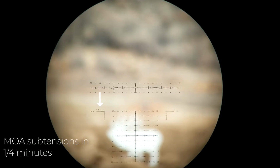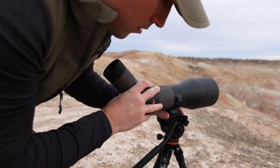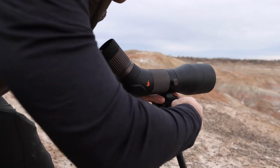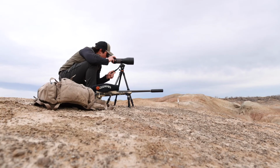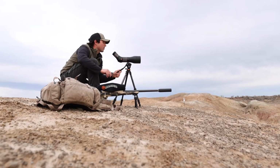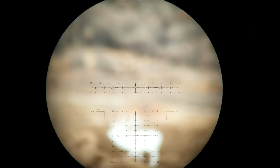full minutes, obviously. So let's talk about the 2 main reticles you're seeing in here. You have a lower one and one up on top. That's what's neat about this: most eyepieces with reticles built in have a crosshair right in the center, which is right where you're looking and trying to spot animals or your target or whatever you're looking at through your optic. And with this having a big open space in the middle, you can just see right over top, right underneath those 2 reticles, and that's kind of your main glassing spot.